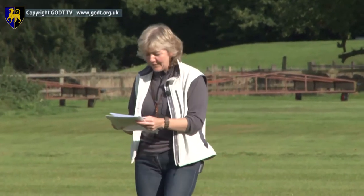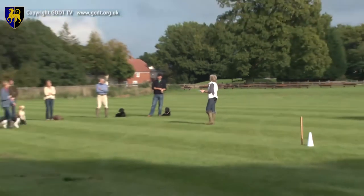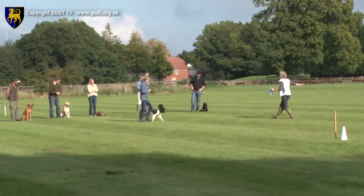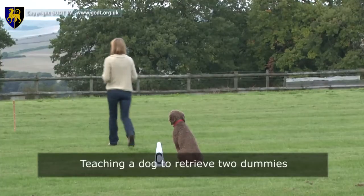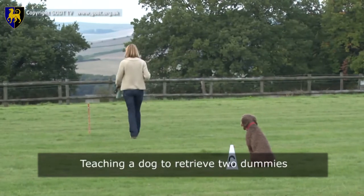Nothing like a volunteer. And that was nothing like one. We're all going to head down this way because there's going to be retrieving up this side now. We're just going because that's the hardest one. Okay?